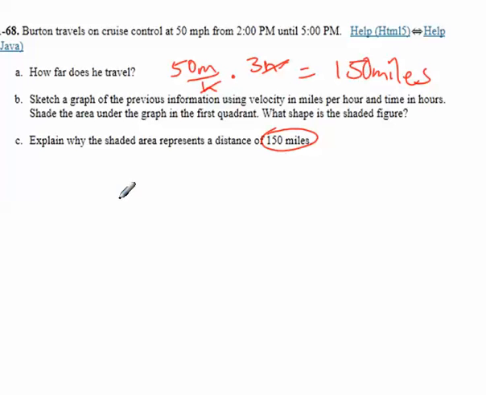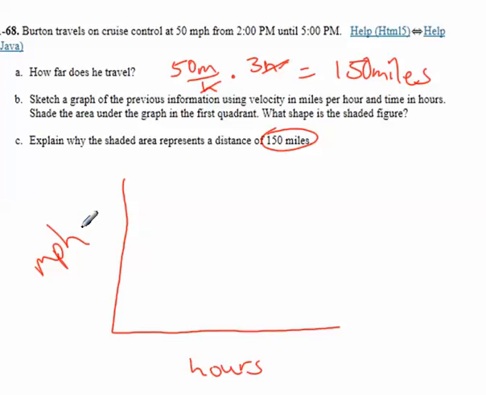They match. Okay, so if we sketch a graph, one axis will be our hours, and the other will be miles per hour. Well, this is pretty easy to scale because I'm just going to put 50 right here. Let's scale it by 50s. There's the first mark. And then 1, 2, 3 hours. So cruising along for a total of 3 hours at 50. That's exactly what the graph would look like. And then it ends right here after 3 hours.